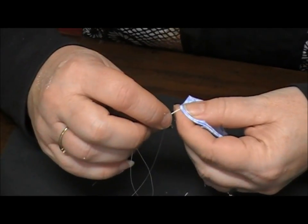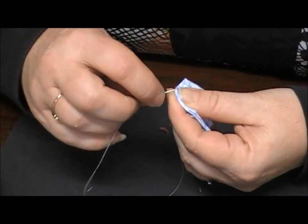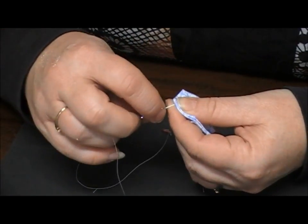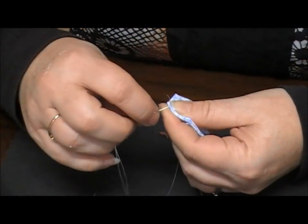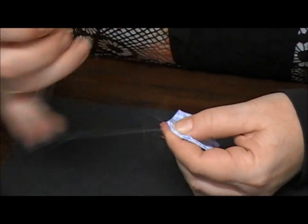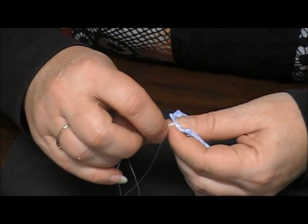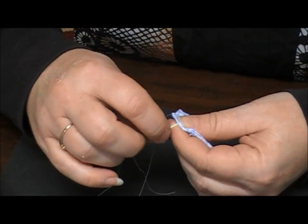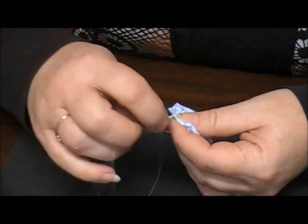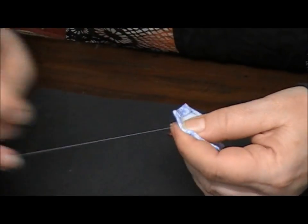Then it's simply a whip stitch. So straight across, perpendicular to the two seams. And if I've positioned them properly along the top of my finger, I can just run the needle across my finger and catch the two folds. That way, the only way I can go too deep and have my stitches showing on the front is to go through my finger. So it just makes the process a little quicker because I've got that guide of the top of my finger to position my needle each time.